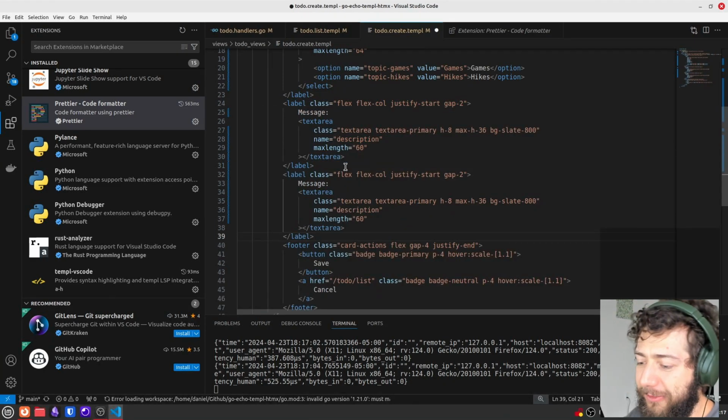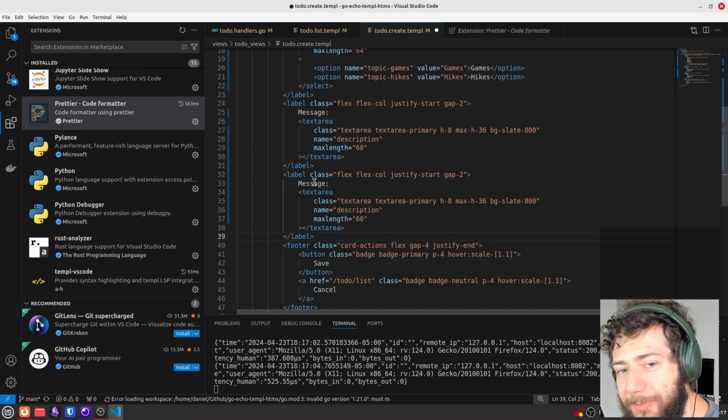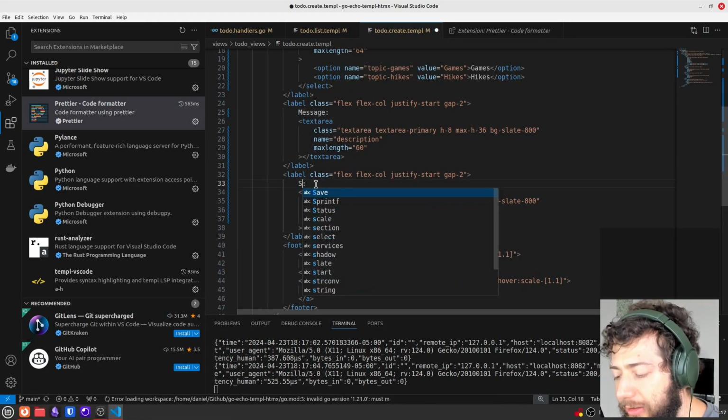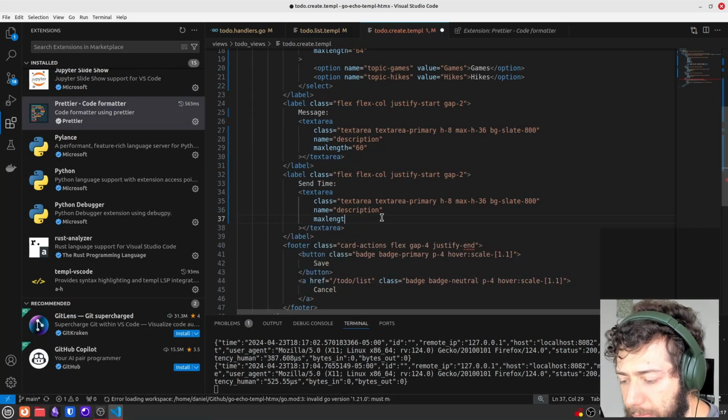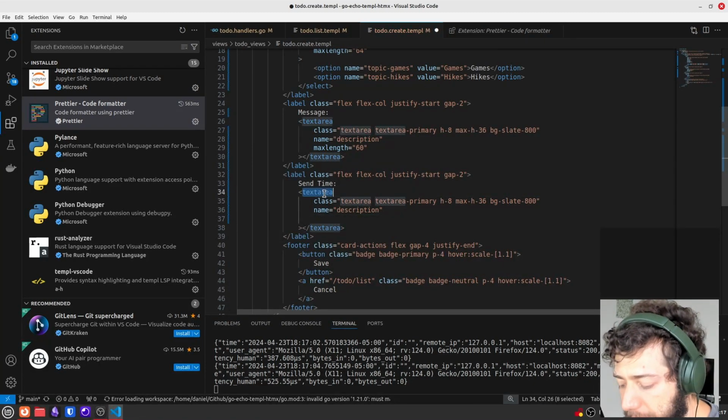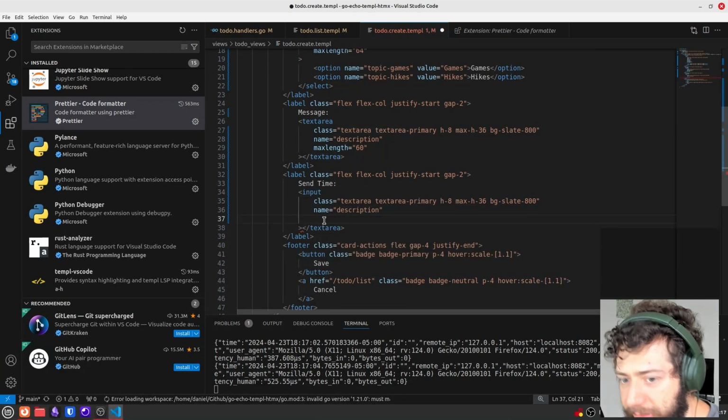I'm very thankful for HTML basics at this point, because HTML basics should be good enough to get us there. It's an input type date that should get us like 90% of the way there.